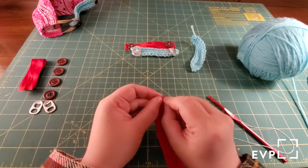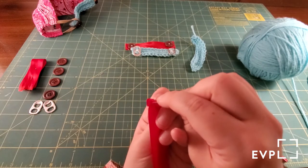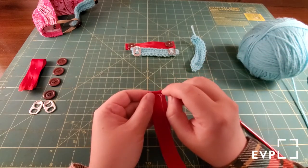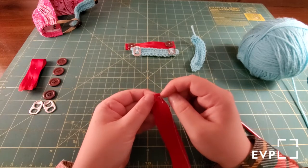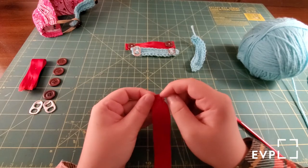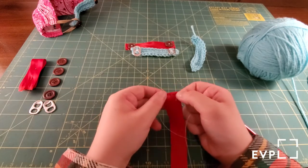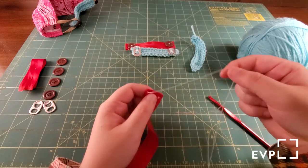It's not going to take much time. You just go down with the needle and back up. If you don't want to take extra time and you trust your aiming skills, you can go down, up, down, up, down, up, and then pull it all through at once. Just be aware that does kind of pucker the fabric and you might have to straighten it out a little. That's going to give you a nice hem just to keep the ends from fraying any further.